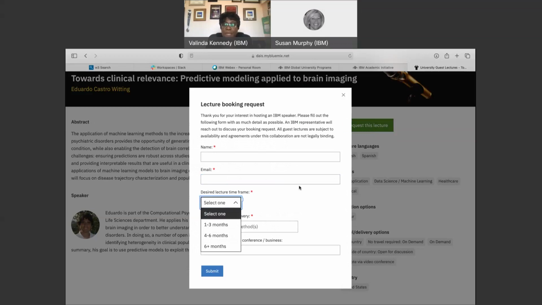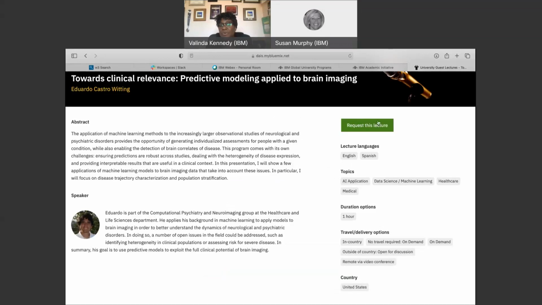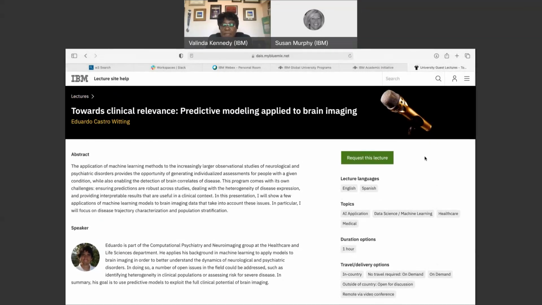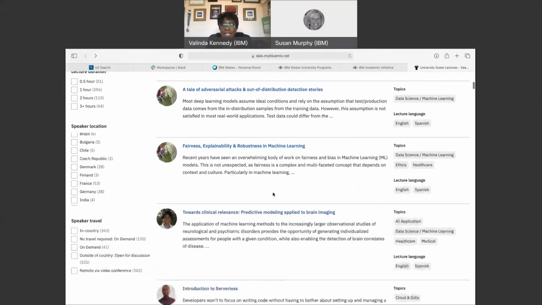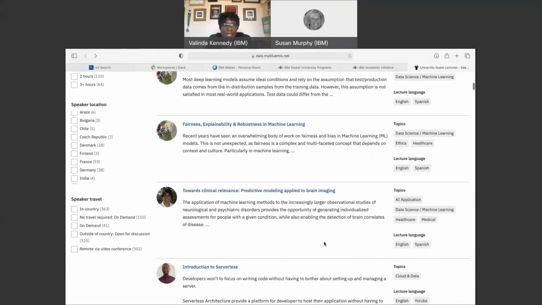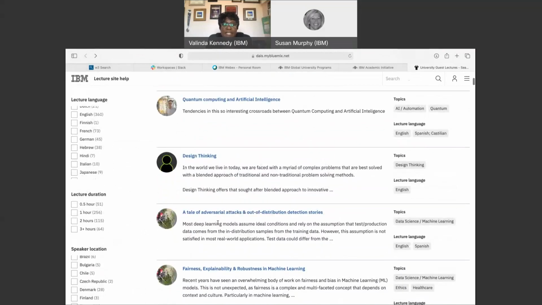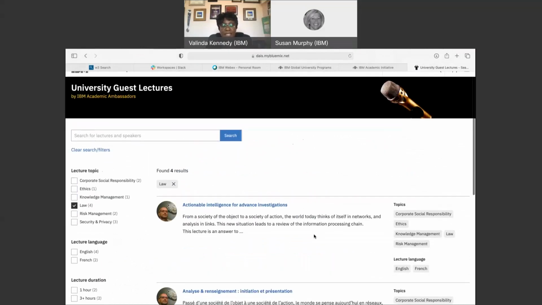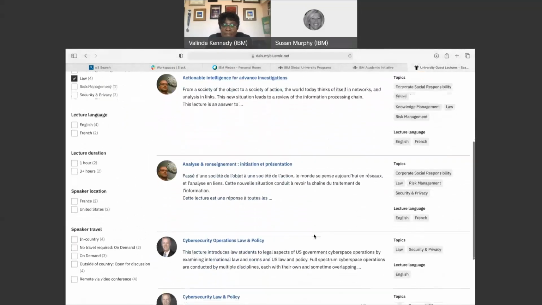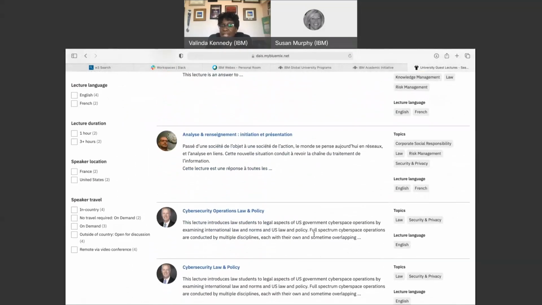But this is a really great way, instead of spending time trying to find a resource, this is a repository of those resources and the topics that they can cover with the faculty, with their students, as those students start seeing how these technologies are applied to real world problems today. And the level of expertise is phenomenal. These are IBMers who are already in many ways working with an academic community. Some of them may not be working with an academic community, but they have engagement day in and day out in their area of expertise.